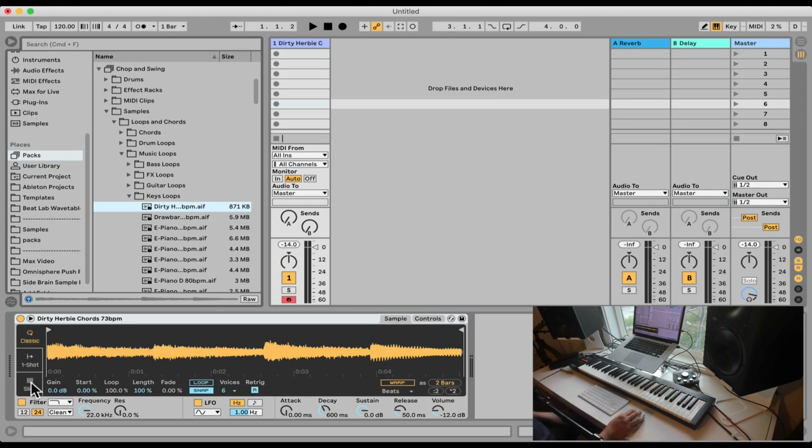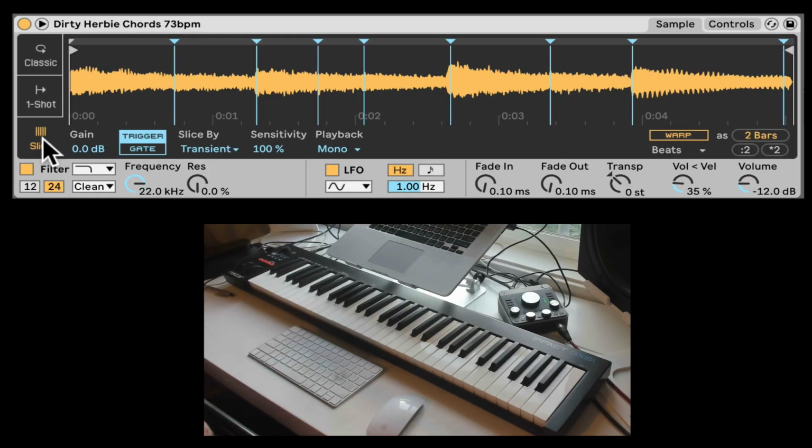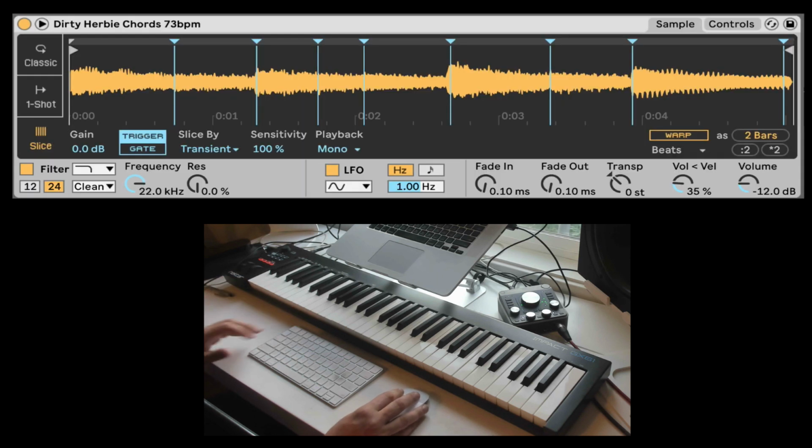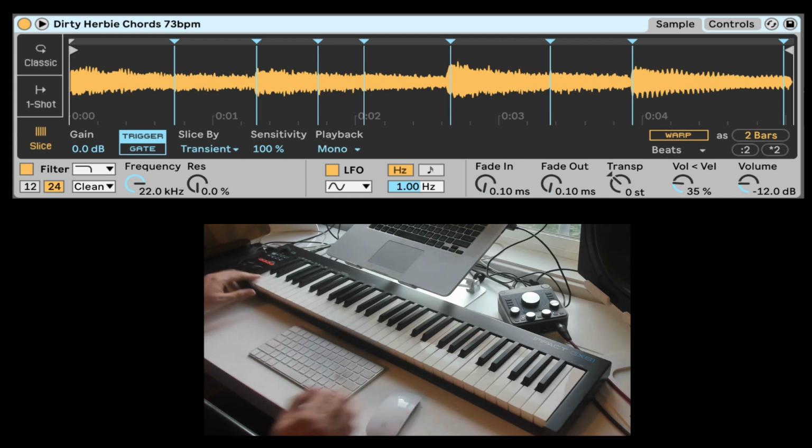Then maybe we'll do some drums. Okay, so I'm going to switch to the slicing mode. And in slice mode, it's automatically already slicing the sample, and you can play it starting from C. Which C is this? C0? C1. Starting from C1. And going chromatically, we can start triggering all the different samples.